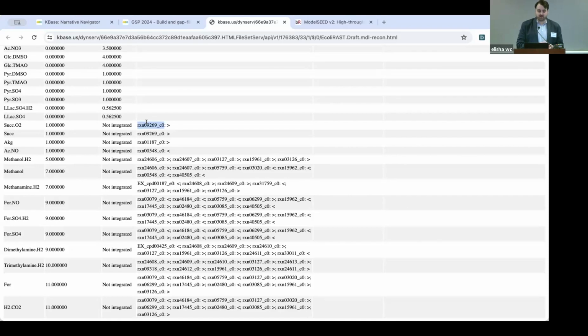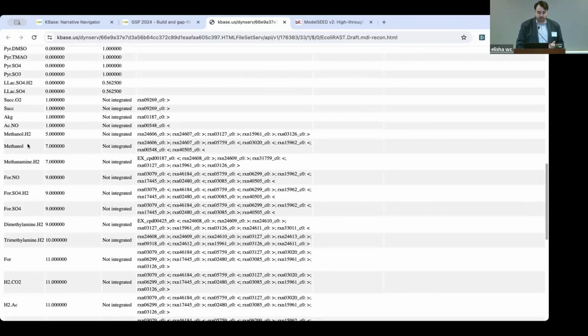Since it's just one reaction that needs to be gap filled for this to be able to produce energy with succinate, it makes you question, is it real? Then that's when you start asking questions and maybe start using these Omega tools. Is this a real gap? Is this organism can't do it? Or is it a gap in annotation? Or is there an issue with a modeling template that is not capturing this?